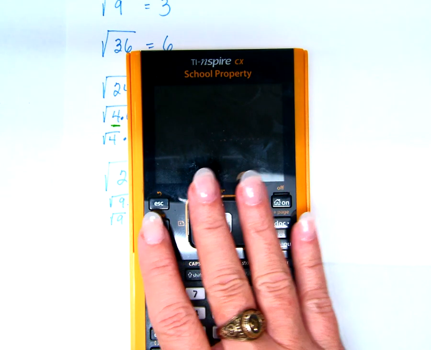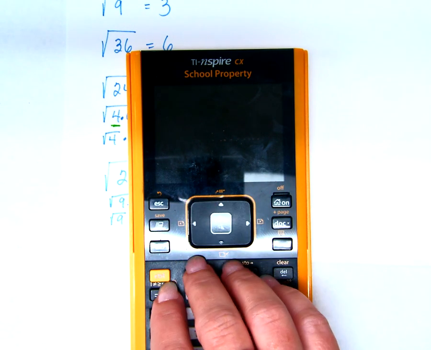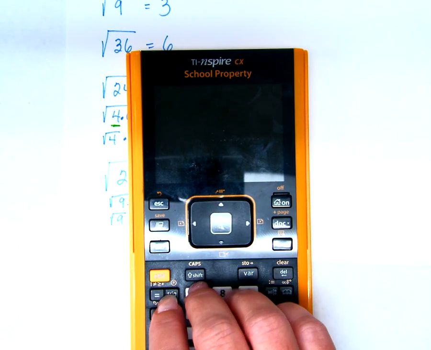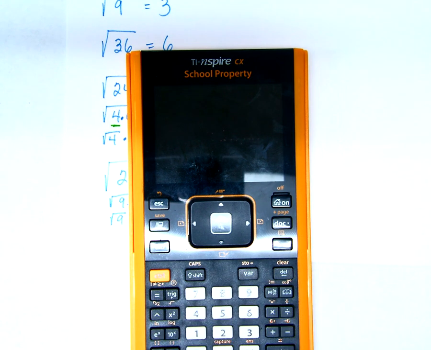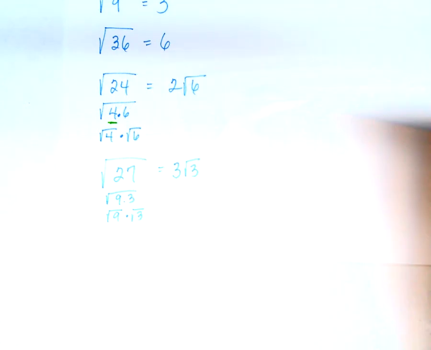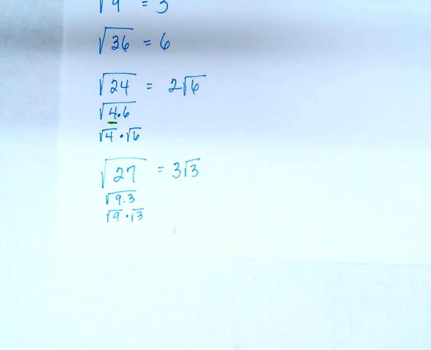But using my calculator doesn't always mean I don't know my facts, right? Using my calculator sometimes means I don't want to waste time trying to process this with my brain when I could use the time better doing more examples. Does that make sense? Or doing more homework problems or something like that. Yes? Any questions about that?